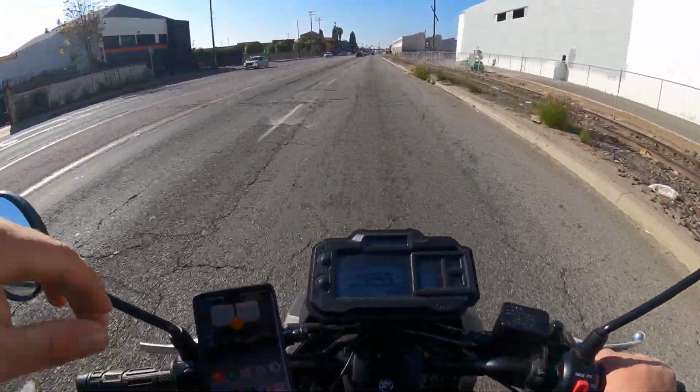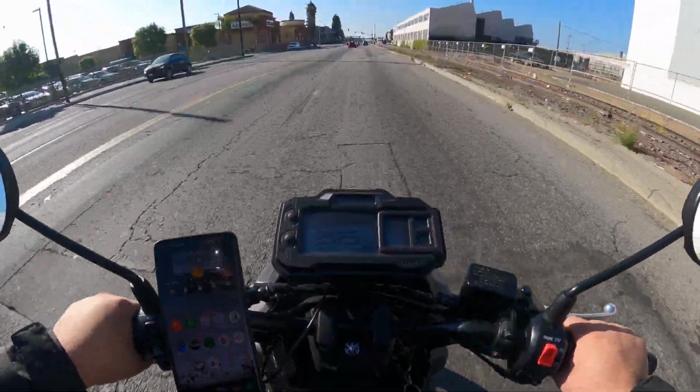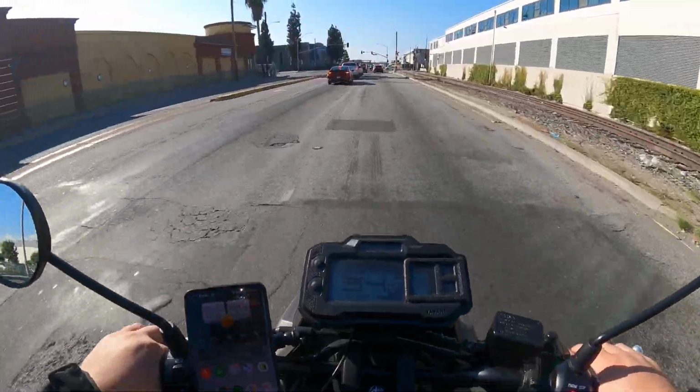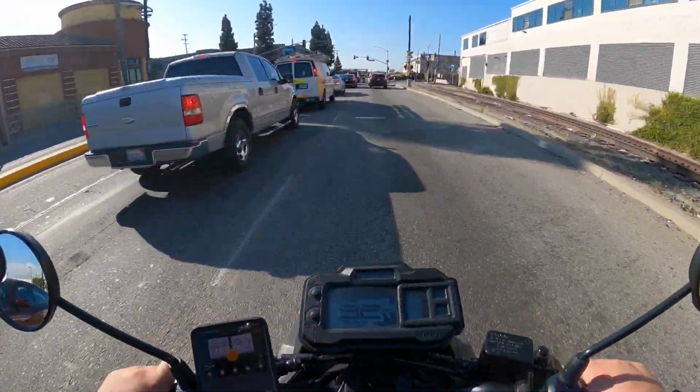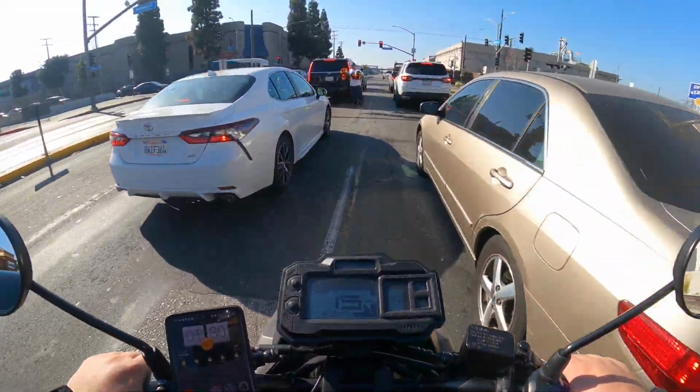The helmet generates that sound. Alright, that's test number 1. Test number 2 is I'm gonna put it halfway. I mean all the way almost shut. This has a bunch of wind noise. So I wonder if you guys can hear the wind. This is probably the setting that is going to be more important. Alright, we're going to see if you guys were able to hear the wind sound.